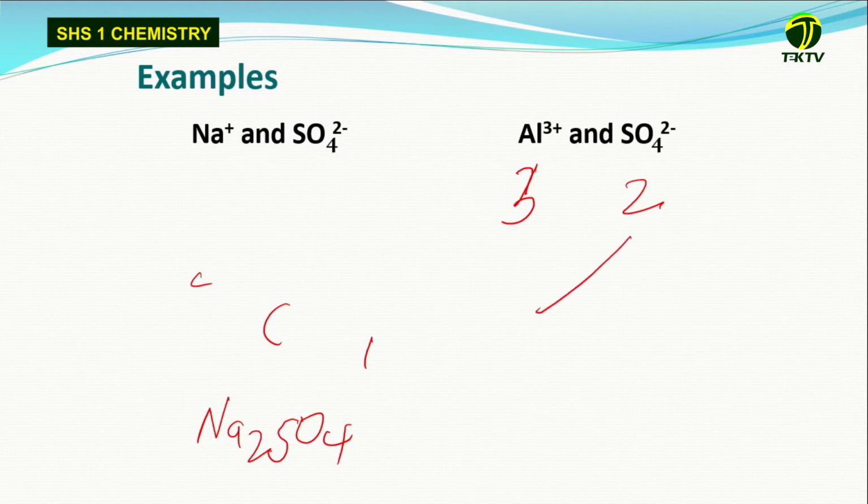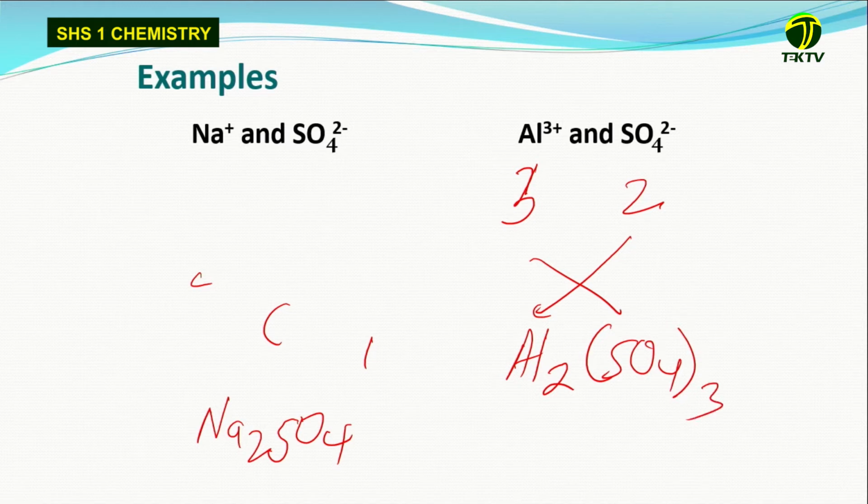So this time when we interchange, aluminium will have the 2, and SO4 2- will have the 3. So you see that this time I'm not removing the bracket because 3 and 2 are not the same. So when we meet a compound like this, we will know the charge or the combining capacity of each of the species that join together to form the compound. And that is the formula for aluminium tetraoxosulfate 6.